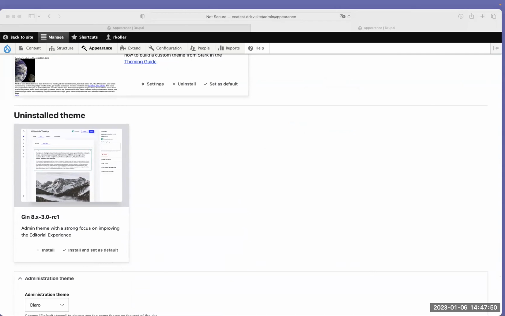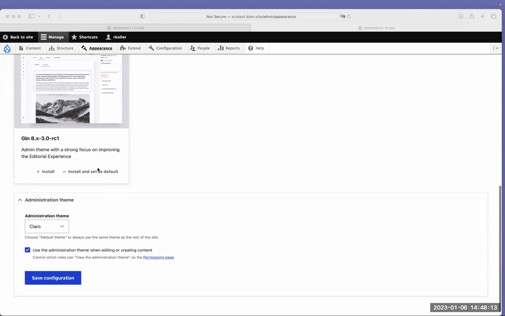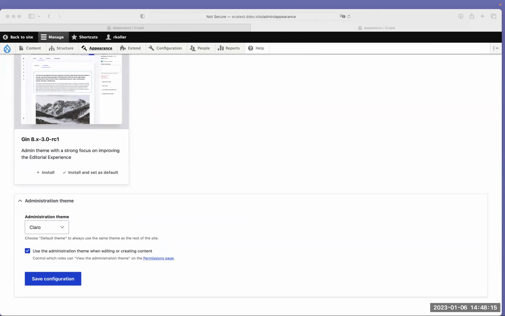It's issue number 3249379, with a suggestion to either remove the fieldset for administration theme and make the selection of the administration theme similar to the front-end theme, so that you're able to set it there as well. That would be one option, or the other way around.